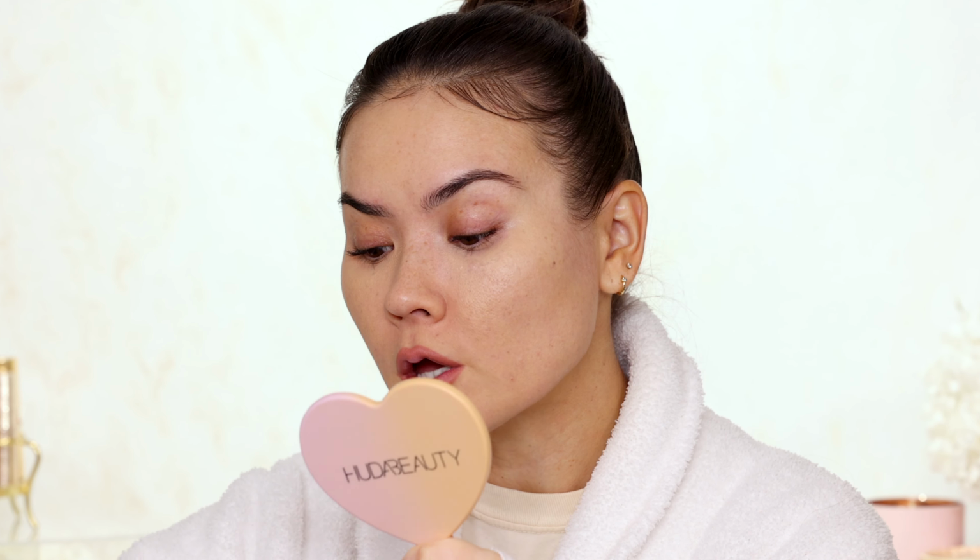Cherry Blossom Cake is one of my faves from Huda Beauty. It is so good. It's such a nice pinky undertone. I'm a big fan, truly. It has this really nice scent. I'm gonna pick up just a little bit on my brush here. Hold on. There is a cat hair stuck to my under eye.